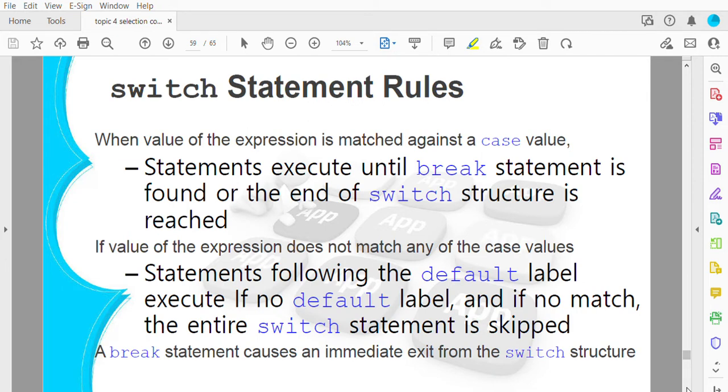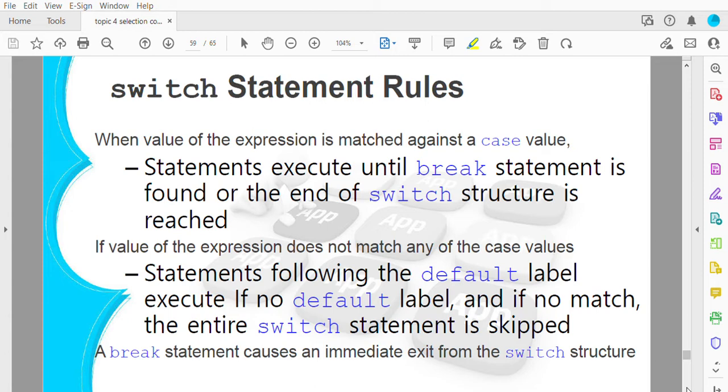Statement rules. When the value of the expression is matched against a case value, the statements execute until a break statement is found, or the end of the switch structure. So it will execute any statement inside that case until it finds a break statement, then it will stop, or if it is the end of the switch structure.